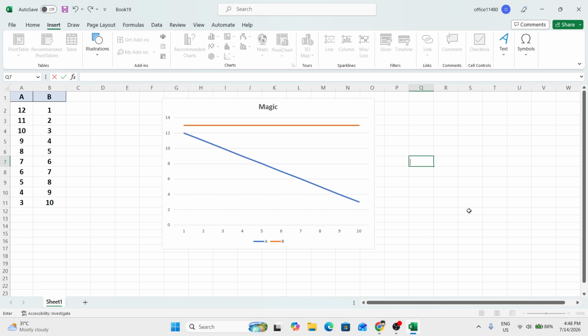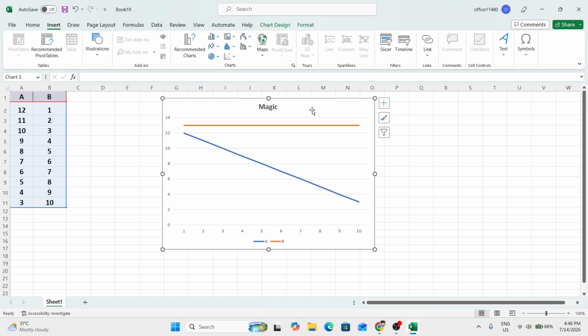To begin, open your Excel worksheet and locate the chart you want to update. The first thing you need to do is click directly on the chart to select it. Once the chart is selected, Excel will show that it is active, and this lets you access chart-specific tools and options. Make sure you click on the chart itself and not just somewhere else on the worksheet, because the next option only appears when the chart is selected.